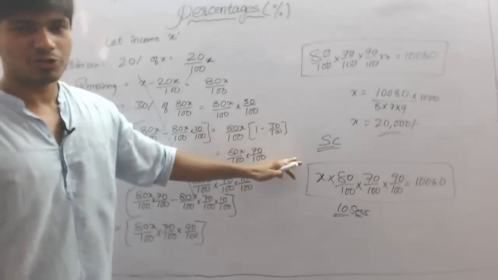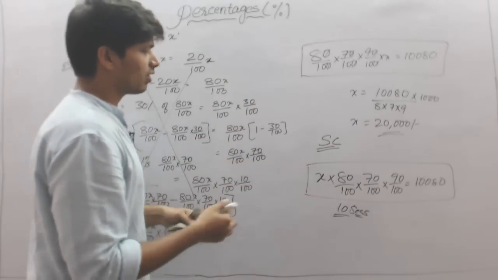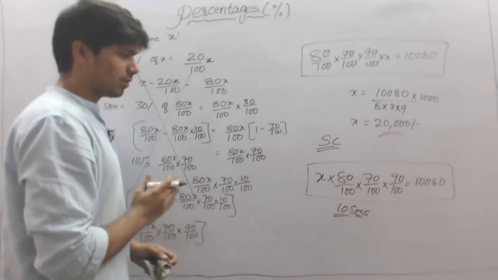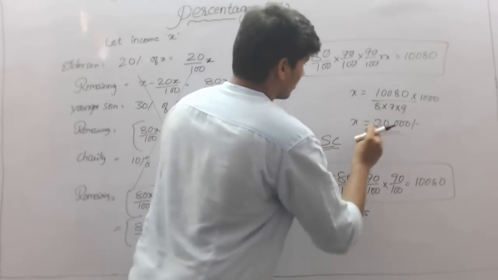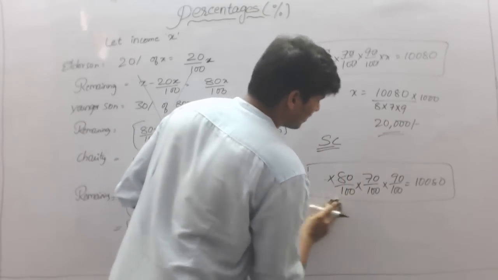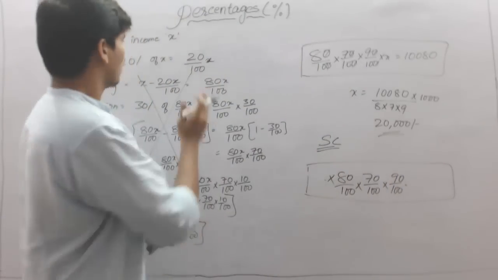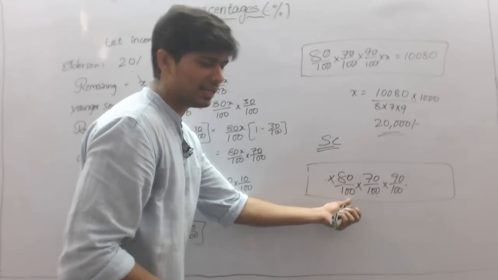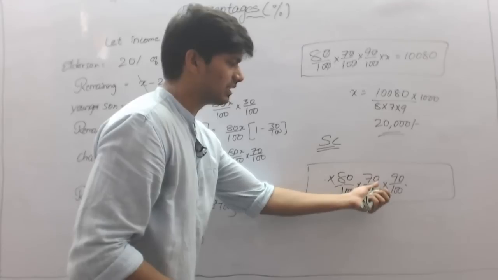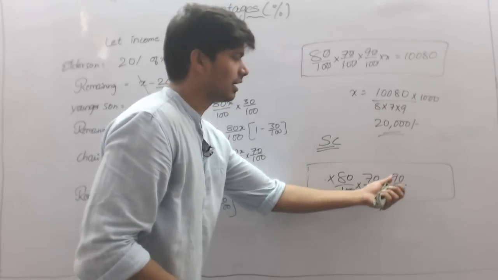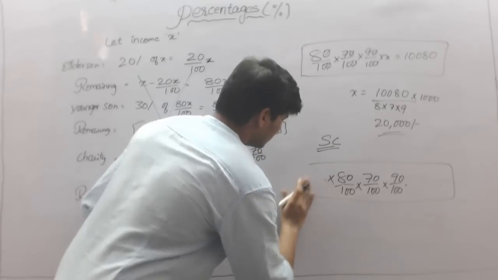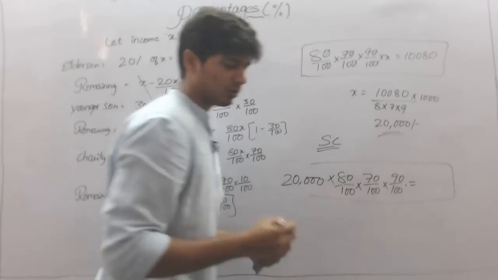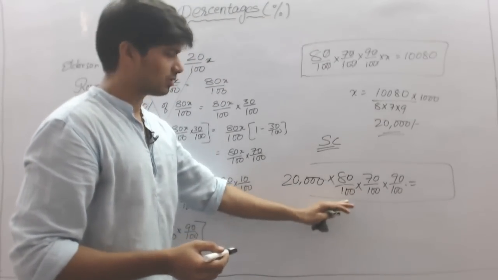And if the same kind of question is given, that means instead of giving the remaining amount, sometimes he will give you the total amount, the actual amount. That means here he directly gives that a person's monthly income is 20,000. So out of 20,000 he spends 20% on the elder son. Now he is remaining with 80, and again out of that he is remaining with 70. 30% to the younger son, 10% on charity. So out of this 20,000, what is the remaining amount? This is the way one more question can be framed.